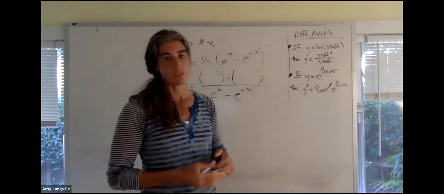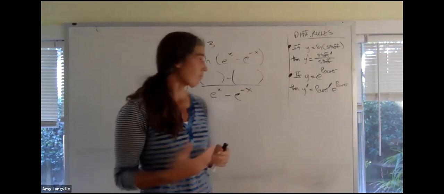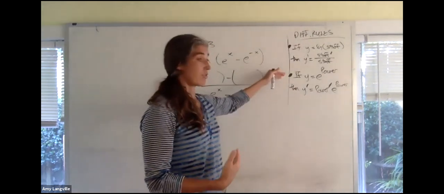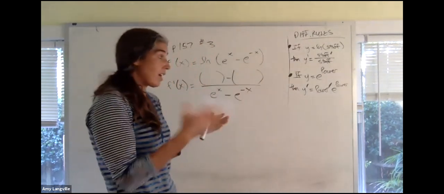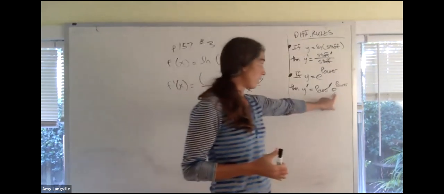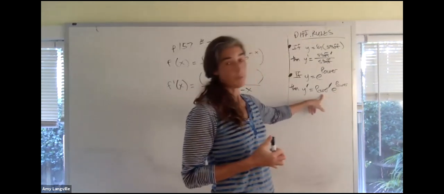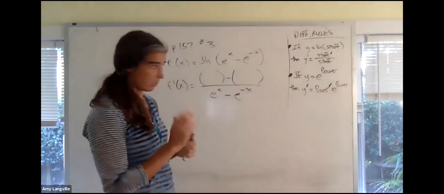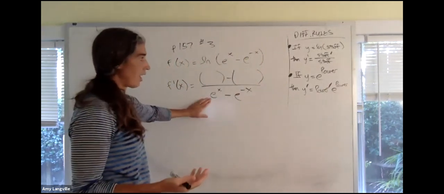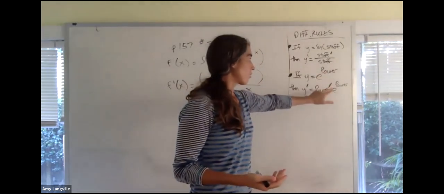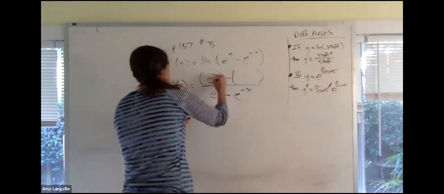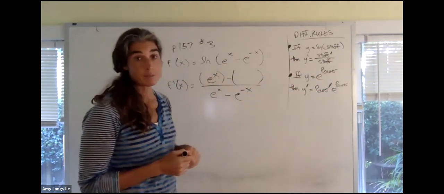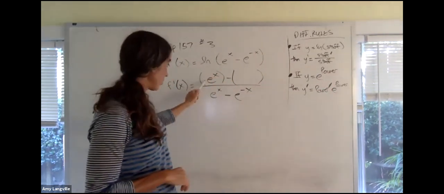Again, where did these things come from? These things came from mathematicians who used the limit definition and then saw patterns and came up with these rules. So if your function fits e raised to anything in the power, you're going to copy that e to the power, and then multiply it by the derivative of the power, either in the front or the back; the order of multiplication doesn't matter. So e to the x does fit that, and so I'm going to rewrite e to the x, and then multiply that times the derivative of x, which is just 1. So there's really an invisible 1 sitting there.